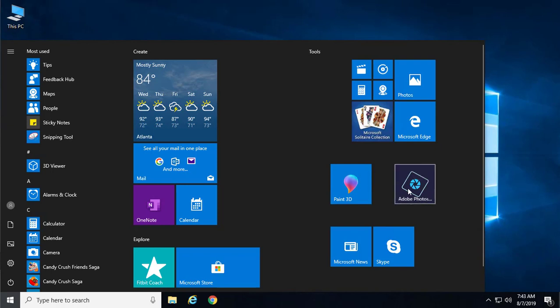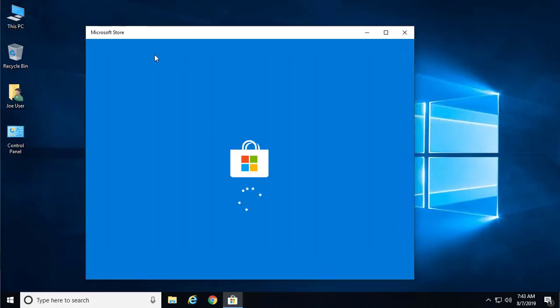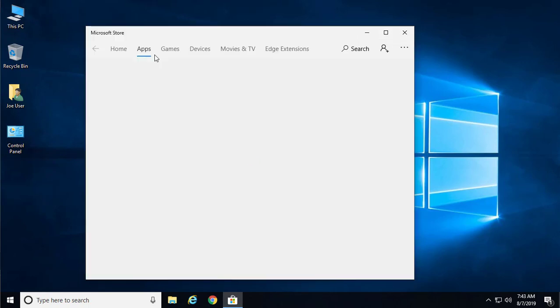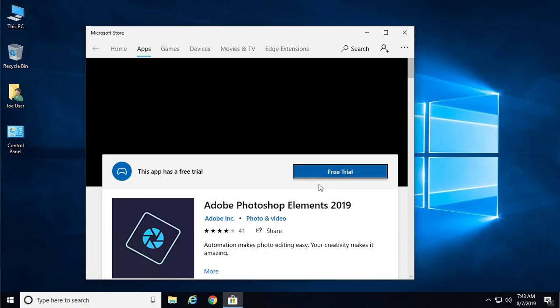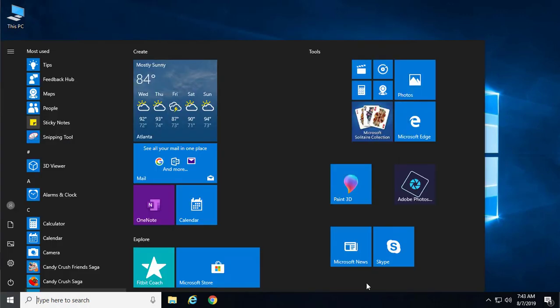I also don't have any Adobe Photoshop. I clicked on it to see, it's taking me to the Microsoft Store and free trial. Yeah, so again, it would want money eventually. And click back to start. I don't need anything that's going to want money from me that I don't use, so I'm taking that off.